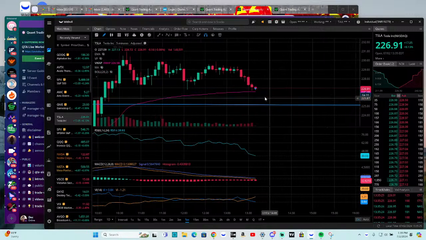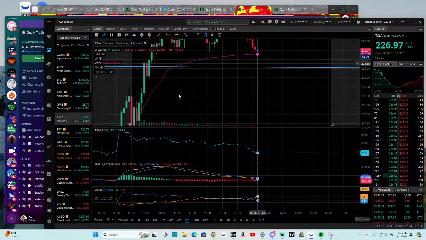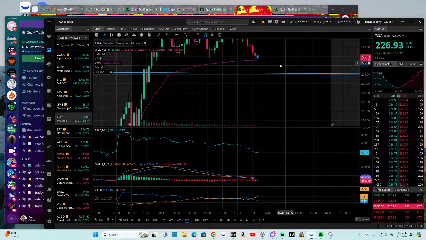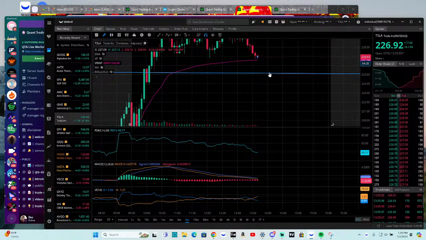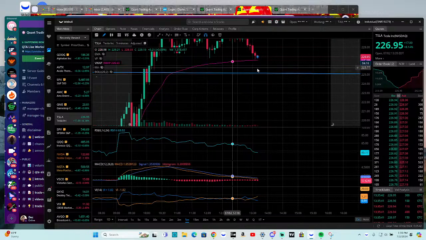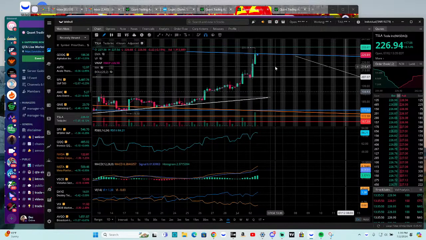This is a crucial level. This is going to be the first time we tested the VWAP since this morning. This could also be lined up with the confluent level of the symmetrical triangle right here. So if this breaks, you have this as support. And that would be huge, by the way. Let's just take a second to realize that.